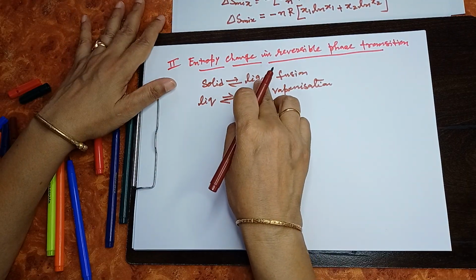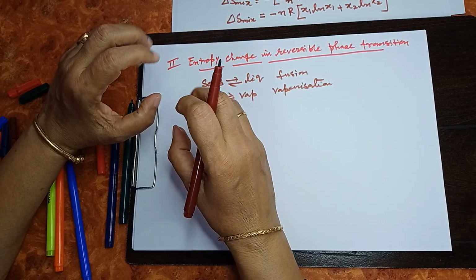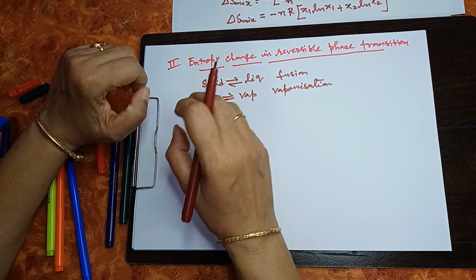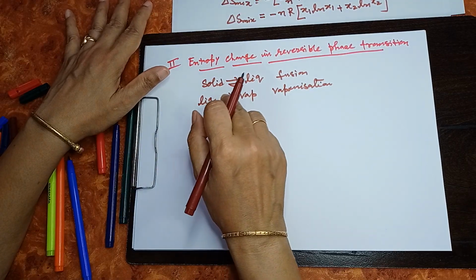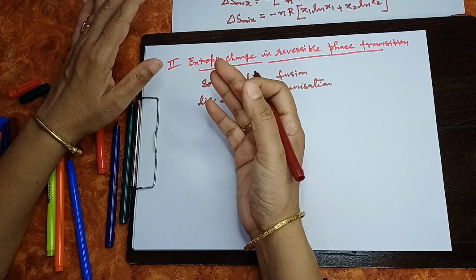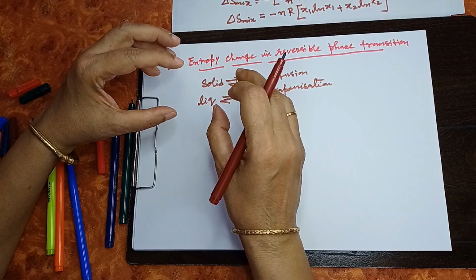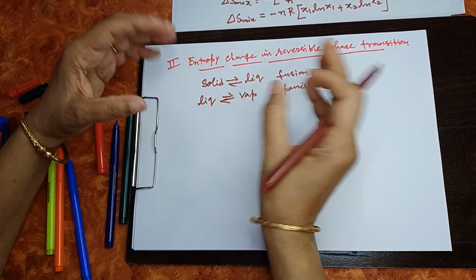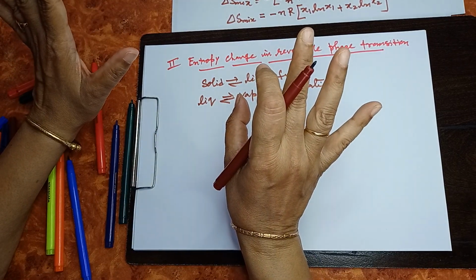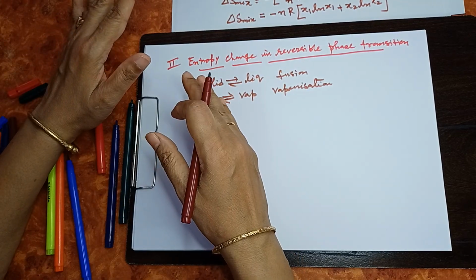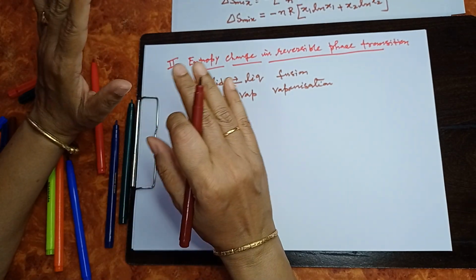Though you are supplying heat, the temperature will not change. Why does the temperature remain constant? Say for solid, solid molecules are close to each other, so intermolecular forces of attraction are more. So the heat supplied is utilized to break those intermolecular forces. Therefore, temperature is not increasing. Similarly for liquid and vapor. In liquid, molecules are comparatively closer than in vapors. In vapor, molecules are far away, with practically no intermolecular forces of attraction. So the supplied heat is utilized to break the intermolecular forces of attraction in liquids, and the temperature is not increased.